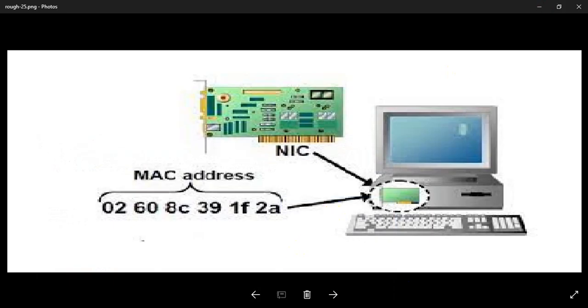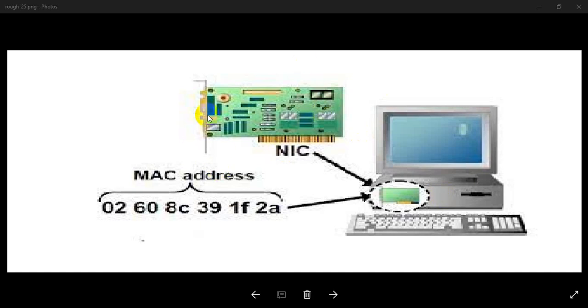Now look at this. Remember that, for example, this is a PC. I've already told you that this is an end device, not an intermediate device, because it sends or receives the traffic. It doesn't forward the traffic like an intermediate device, so that's why it is known as an end device.